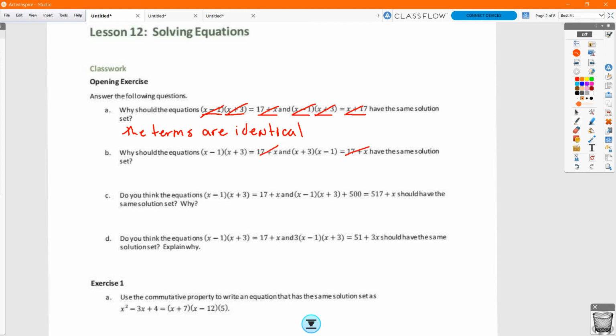Now we've got x minus 1 times x plus 3, but here we have x plus 3 times x minus 1. Okay, these are in different places, but everything inside them is the same. X plus 3 is still there, x minus 1 is still there. Okay, so we need to sit here and make an assumption. According to the commutative property of multiplication, I can change the order of my factors, but my product would still remain the same. So according to the commutative property, this is still okay because the values are still the same. The factors are okay. So yes, the terms are still identical. So we're good there.